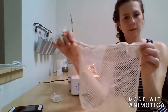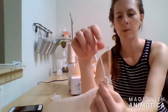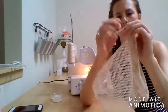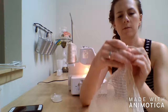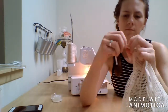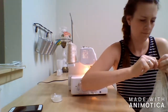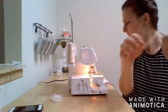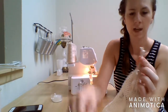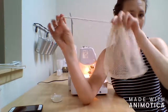All right. So now you should have something that looks along the lines of this with both of your pieces of cord coming out one end. What you want to do is tie both of those together in a big knot. Make sure it's super, super tight. Okay. And then just nip the ends off like so. And then you have yourself a reusable produce bag ready to go.